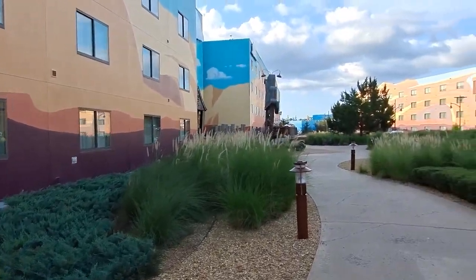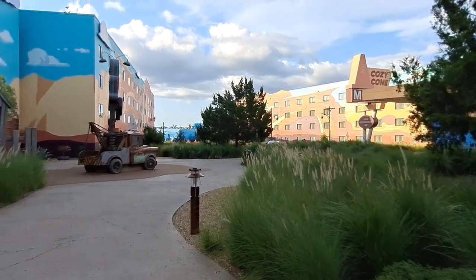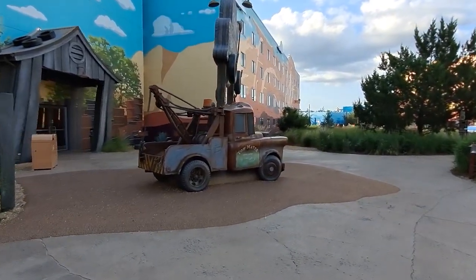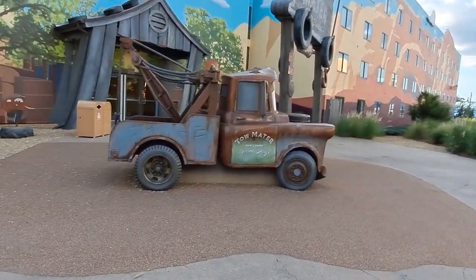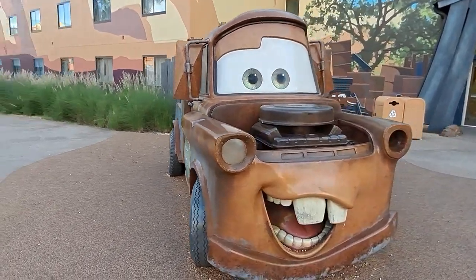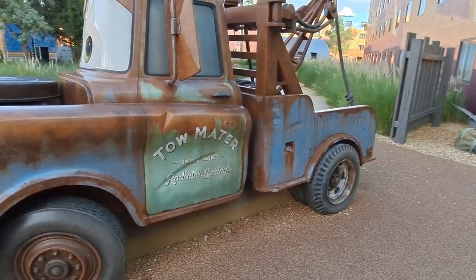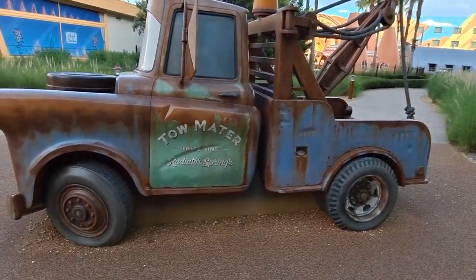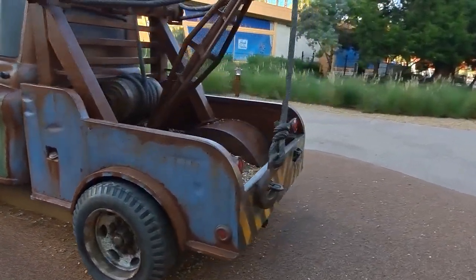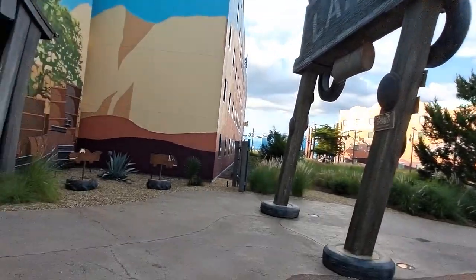Let's make our way on down to Mater — he's going to be the last car on the walk. They could get the fire truck in here, they've got more than enough room. Bring Stanley in, bring some more cars in here — they could load it up and it would really bring this place to life more. It is pretty cool, but the cars are awesome — that's what it's all about. There's the old tow truck with his rearview mirrors on. Looking around the back, it looks like a lot of people have been throwing gravel up inside of him.